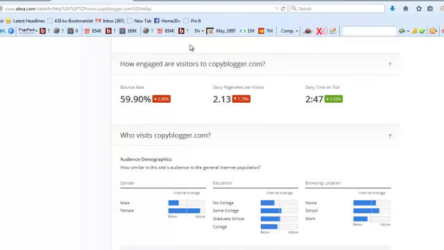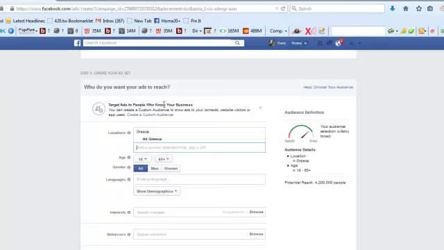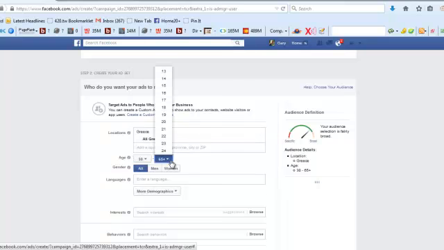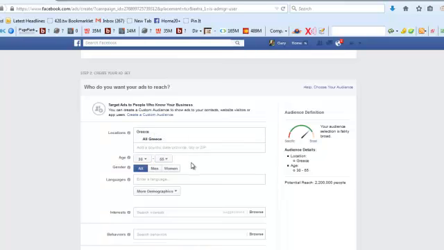So let's go back, and let's just say the ages that we're trying to target is 30 to, you can change all this information, 30 to 55, and if we go along with the example, we know now that they're women, okay?